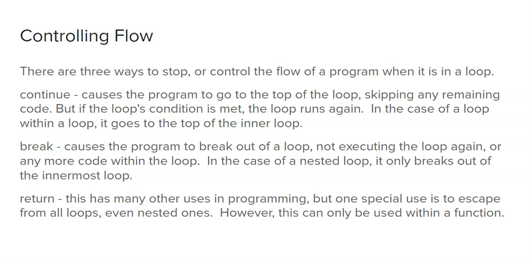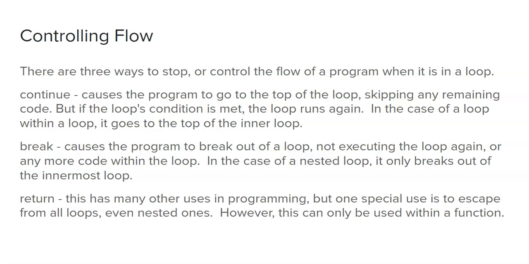Break, on the other hand, is going to cause a program to break out of a loop, and it's not going to execute the loop again whether or not the condition is true. And it's going to ignore any more code. In the case of a nested loop, however, it only breaks you out of the innermost loop. And I'm going to show you real-world examples of both of those in a second.